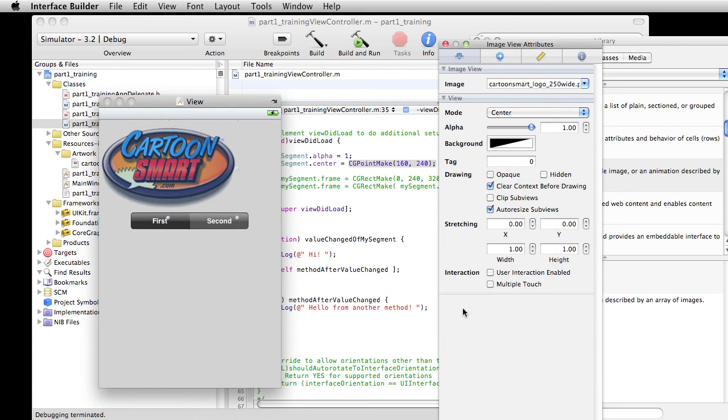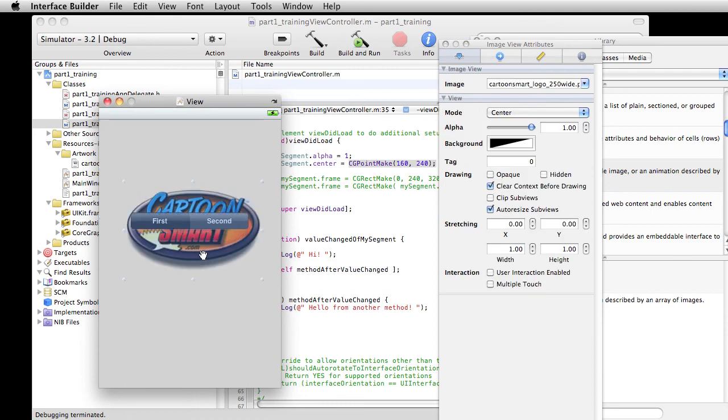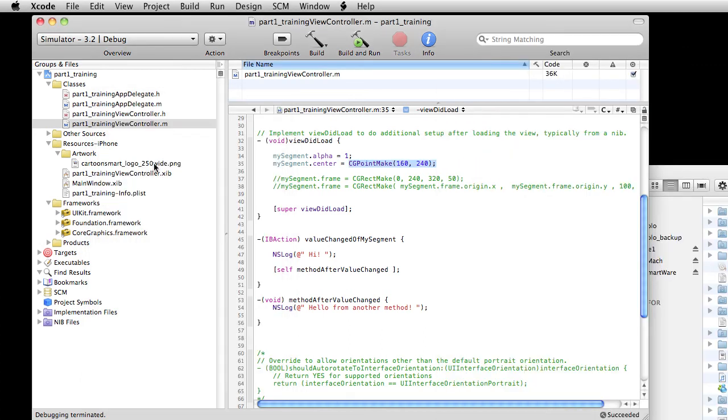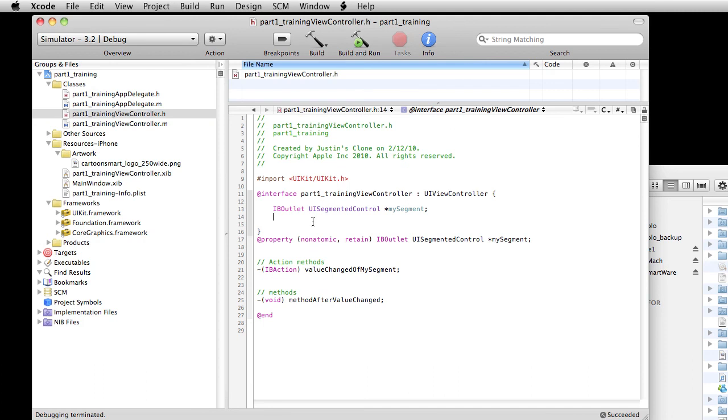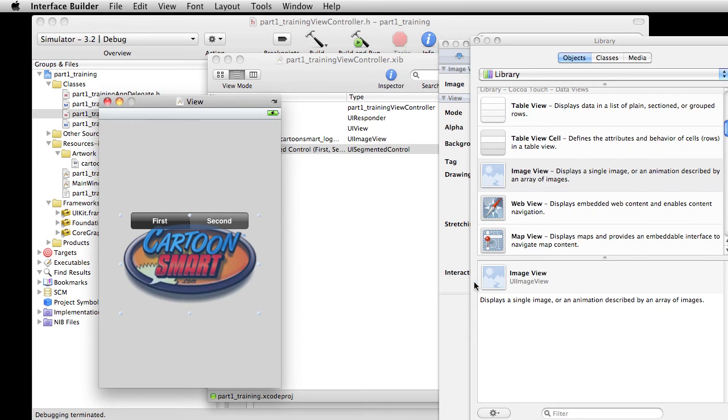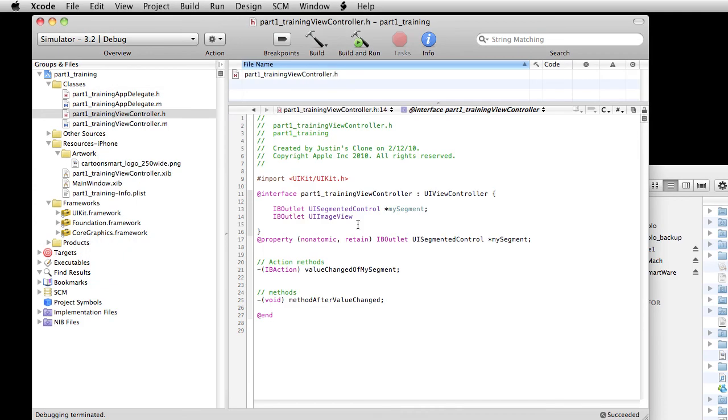Anyway, let's step back over here and let's set this guy up so that we can communicate to him. So IBOutlet one more time, and then UIImageView. Don't forget to add the view onto that, because let me step back over here to Interface Builder. Remember when I dragged this image view onto here, that was my little indication of what it actually is, UIImageView. There is such a thing as a UIImage. As you saw, it did change color there, but you don't want to confuse the two. And then let's just call this myImage.